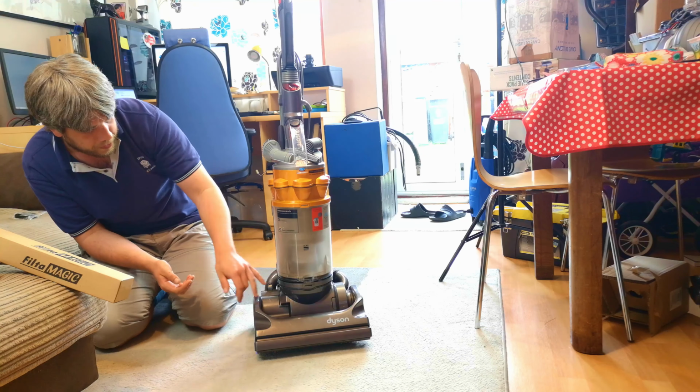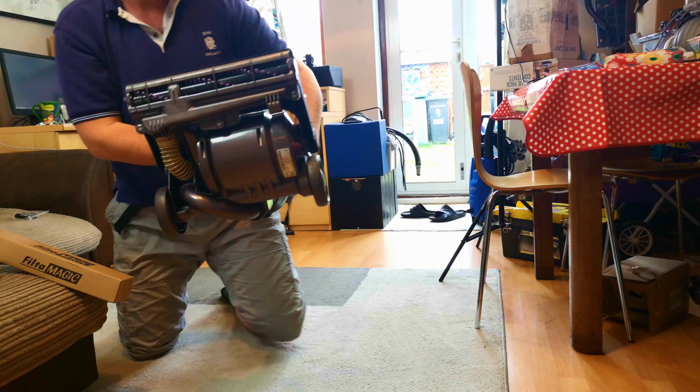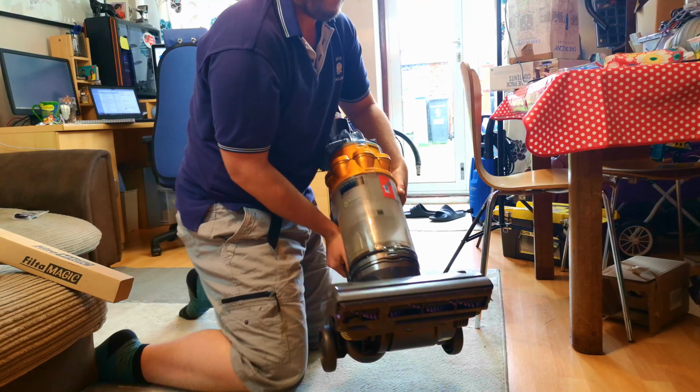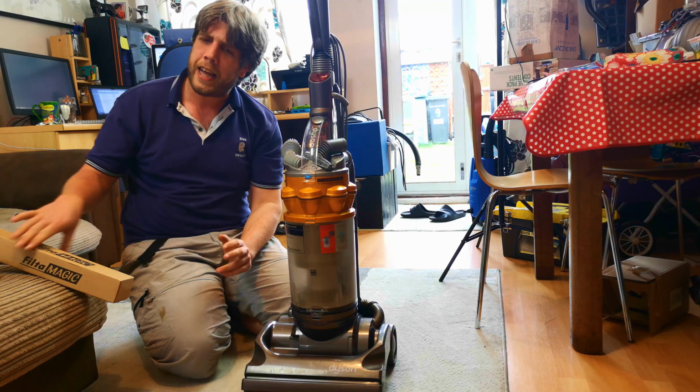The bin's filthy now, but obviously it's picked up a lot of grit from my carpets. The only thing I'm slightly not sure of is this brush roll. Look, it's a very nice brush roll, very stiff, but myself and other collectors do agree that patterned brush rolls aren't great. They crack, especially patterned origin brush rolls. I've had a fair few crack, and I've never had a filter magic, and I'd like to sell this with a slight degree of confidence it will be okay.